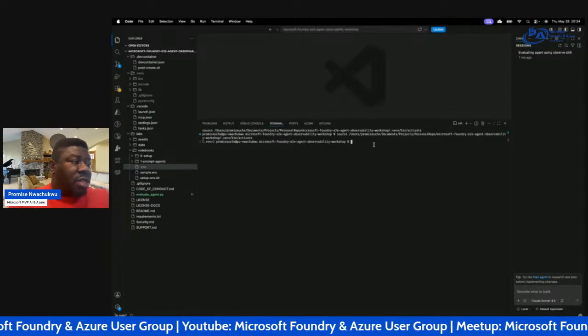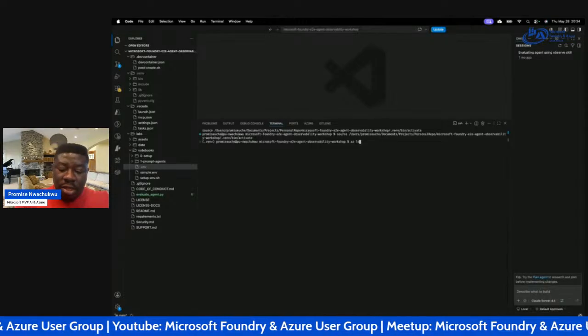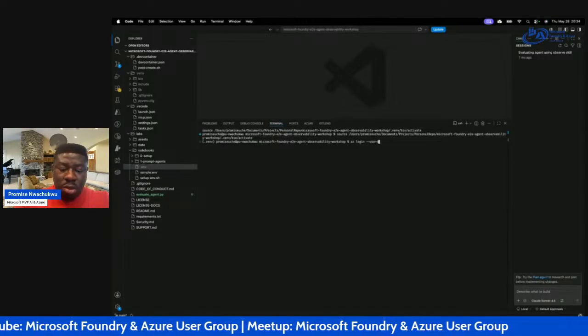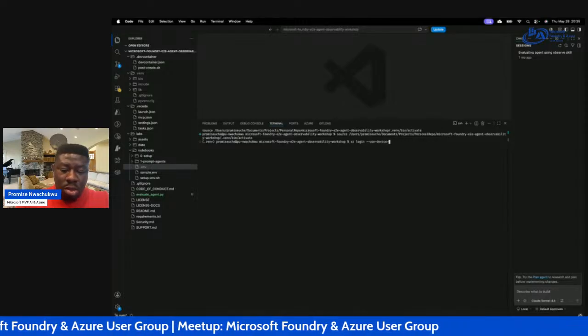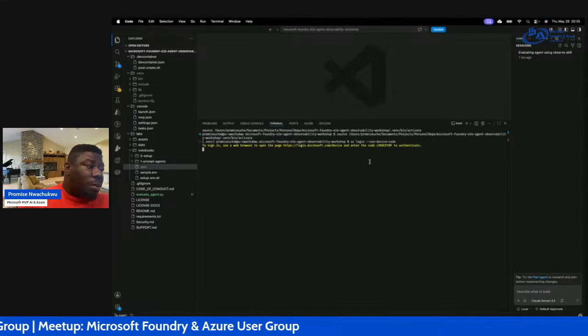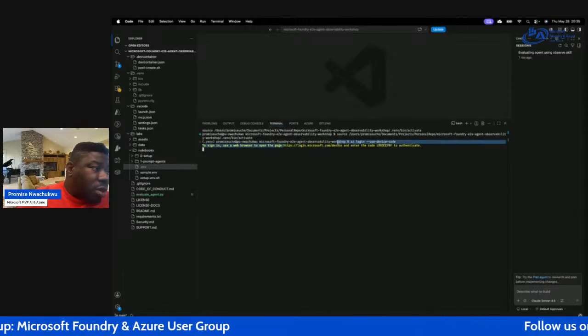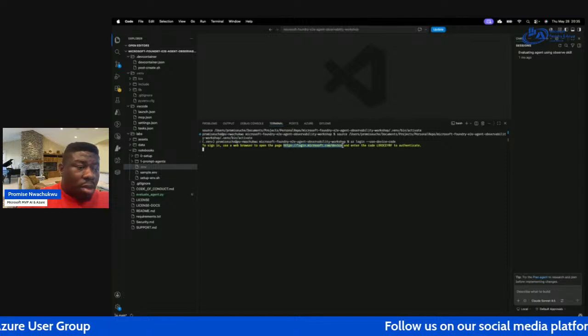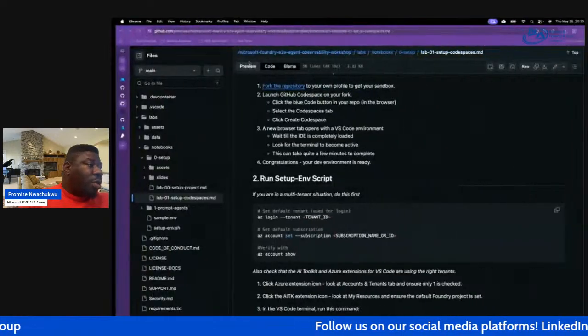Let's do an az login, and we use device code. Let's see what happens. We take this code up here, and we come in here.